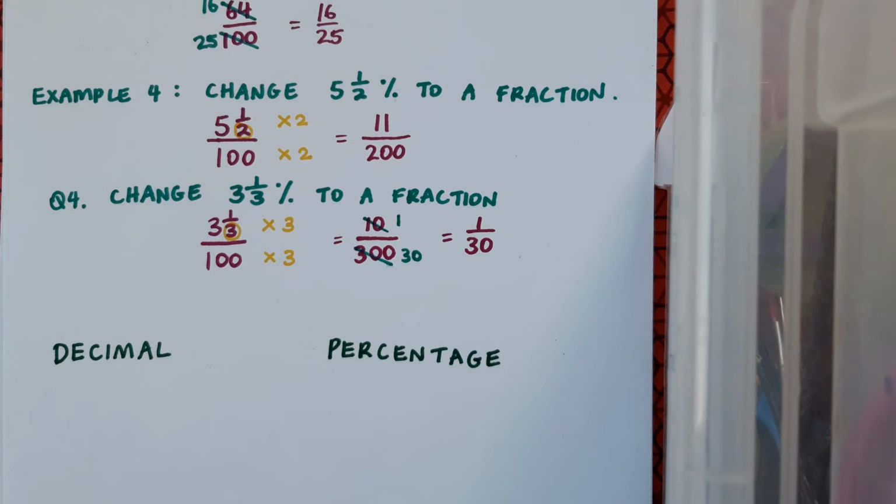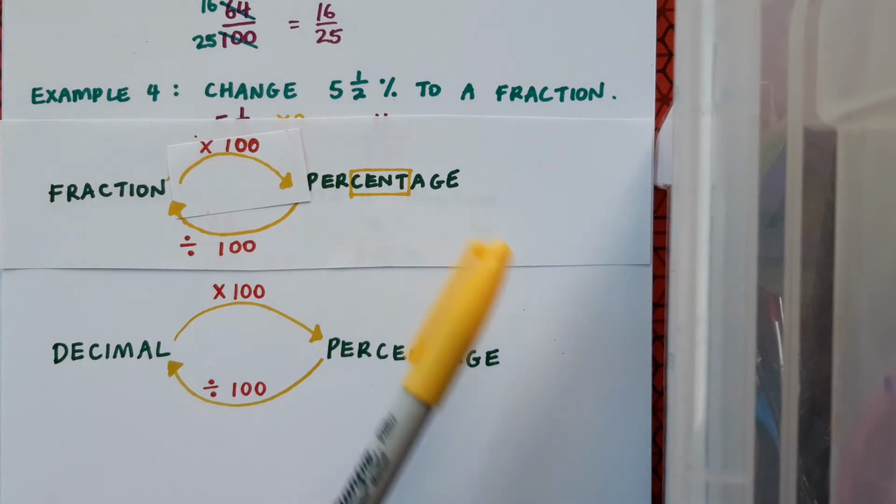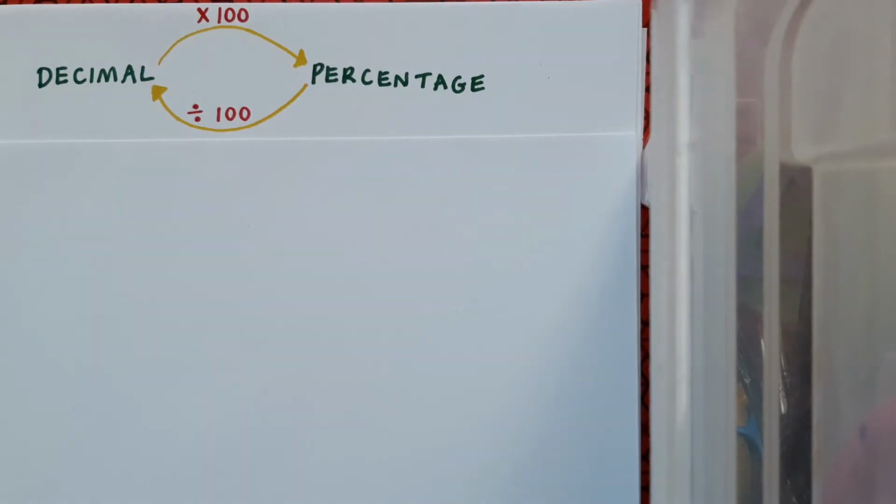So first of all, let's establish the rule for changing between decimals and percentages. And it's interesting to note that it's actually the exact same rule that we use for changing between fractions and percentages. So if we need to go from decimal to percentage, we're going to multiply by 100. And if we want to go from percentage to decimal, we're going to divide by 100. And I'd strongly recommend that you have these rules written somewhere nice and clearly in your copy for quick reference. So let's go through some examples and problems to figure out how this works.